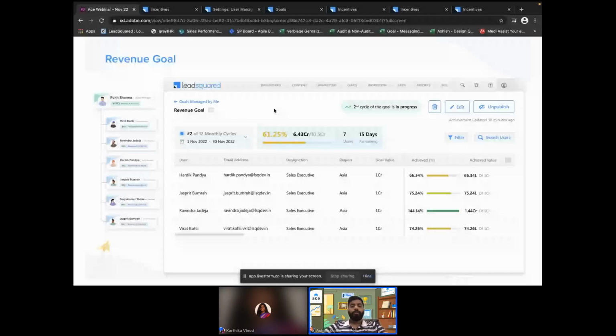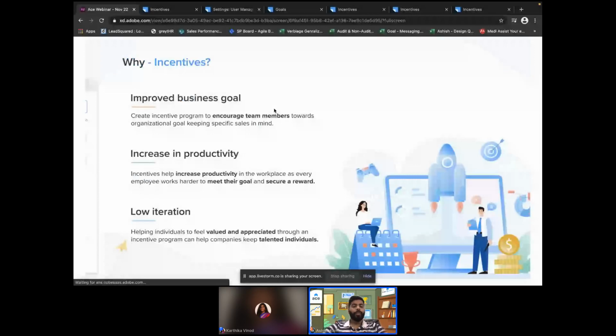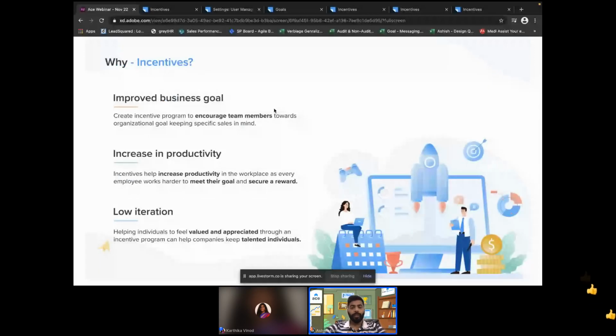Okay, so these are the key pointers which we have considered, all the key pointers which incentive is going to solve. The first pointer is improving the business goal. The organization will have a specific target, let's say a revenue target of some value.